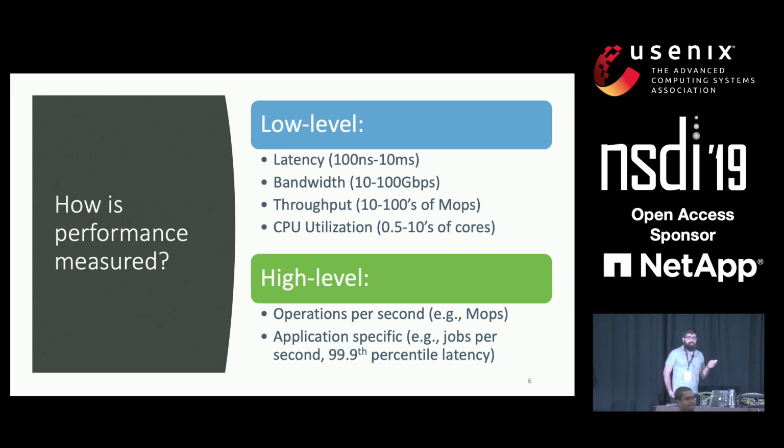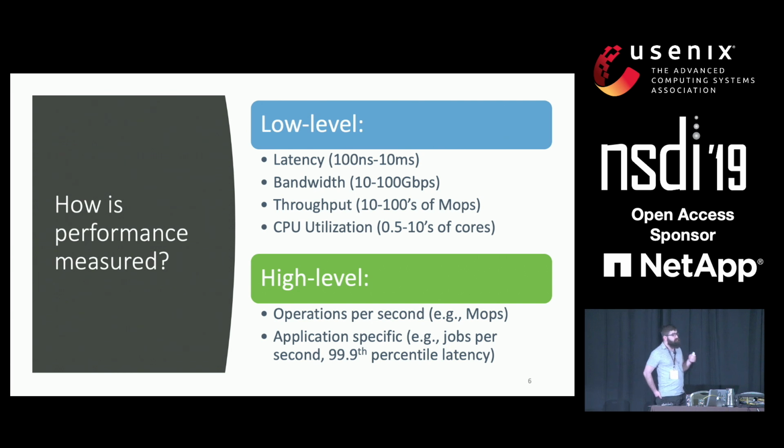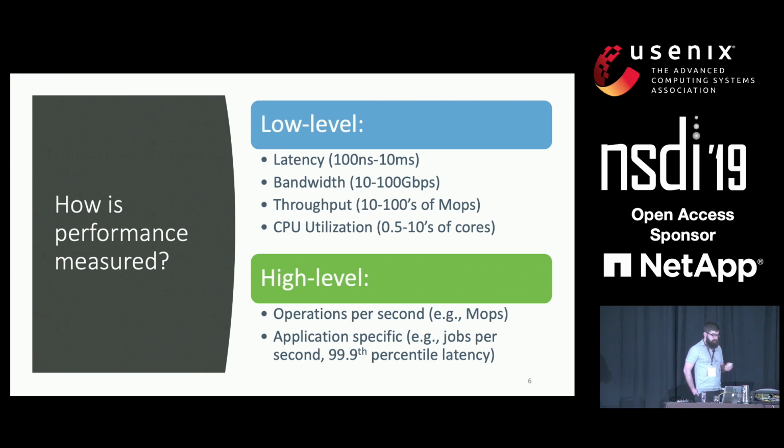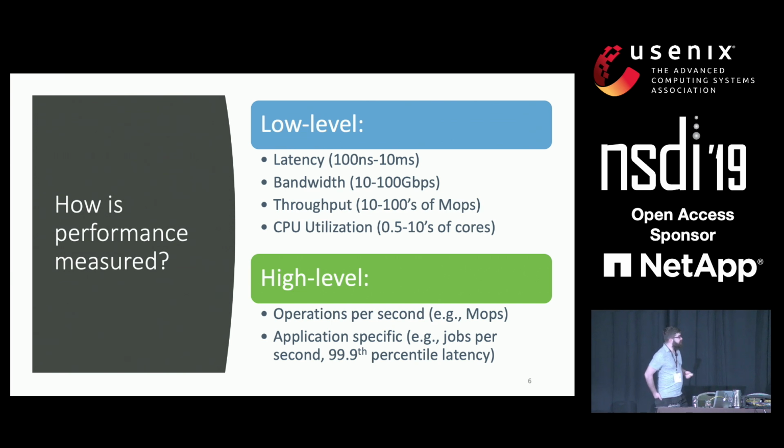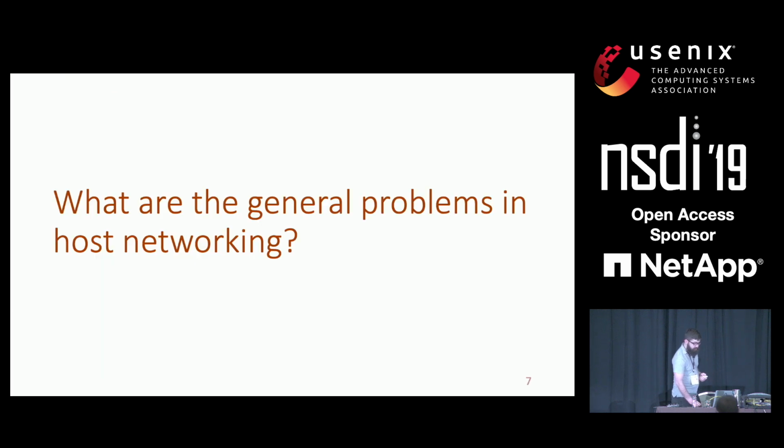Another thing here is that we have this throughput-sensitive thing. That's when your CPU core or maybe your NIC execution units are running at full throughput, but not driving line rate. Then finally, a big thing that we're going to see as part of this talk is also that high-level application performance metrics matter. We're going to care a lot here about things like operations per second, as much as possible from an application standpoint. Then for things like big data or other OLDI jobs, we're going to look at tail latency, job completion times, these sorts of things.